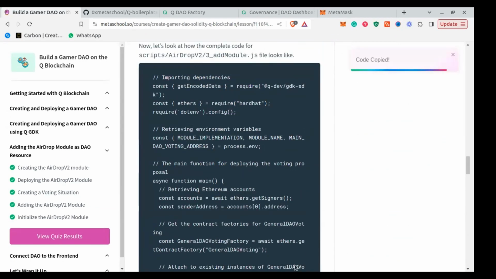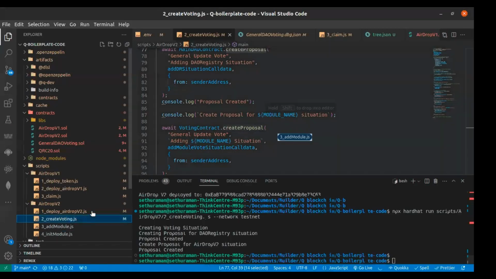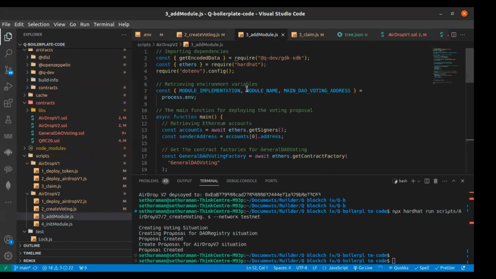So yeah, add module. So go here. Add module. All right. Okay, so this is pretty much the same in a sense. We have the module ready. We have asked the DAO to add this module to the DAO. The DAO has accepted it. And now we are writing a script to add that module officially to the DAO. Okay, this won't work unless we get the right amount of votes, and unless we execute those voting proposals. So I'm just explaining the script. I will execute that voting proposal and then I'll show you how this whole thing works, right?